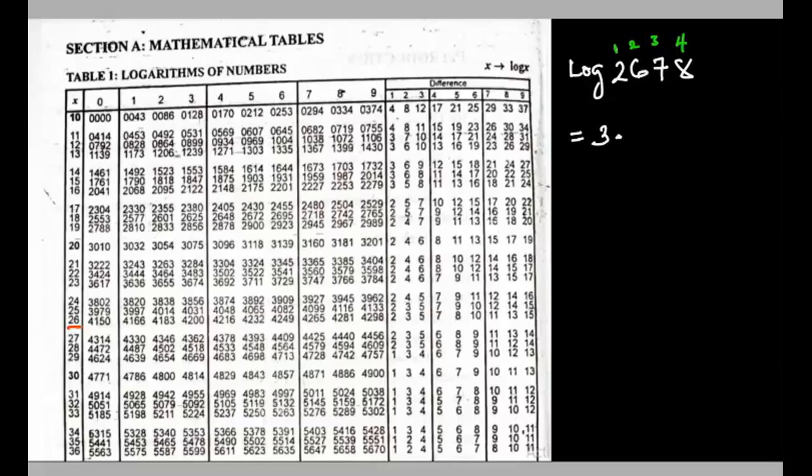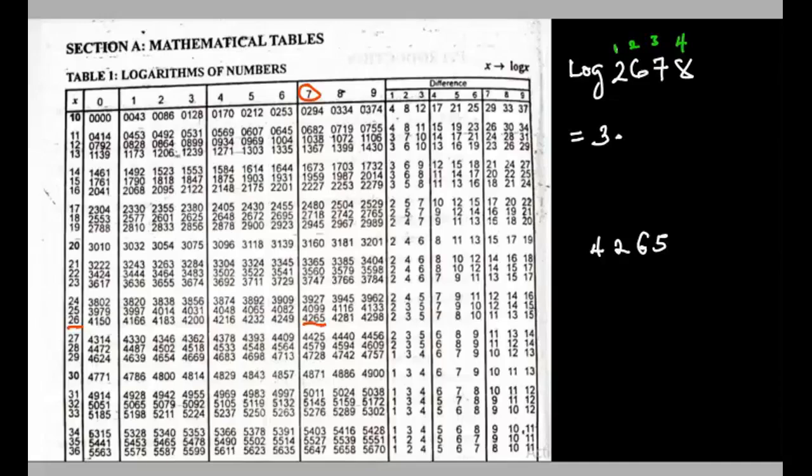Yes. Now trace this value under 7. So this 26 under 0, under 1, under 2, under 3, under 4, under 5, under 6, under, yes, this is 7. So 26 under the 7 here. Yes, 26 under 7 is 4265. Write this down here, because we still have another number to add. So 26 under 7 is 4265.